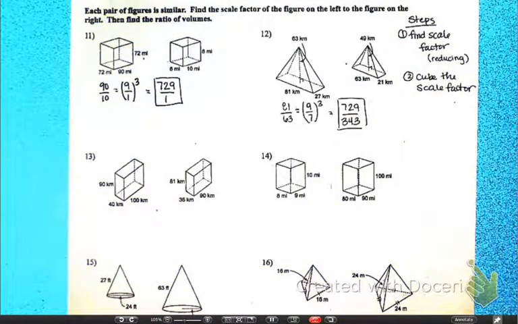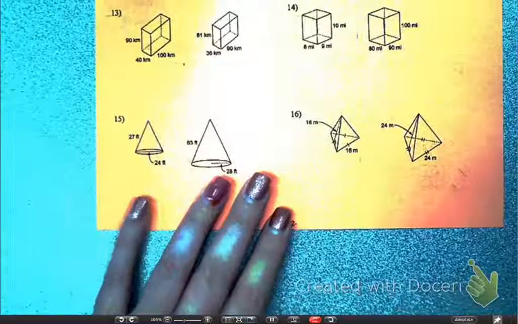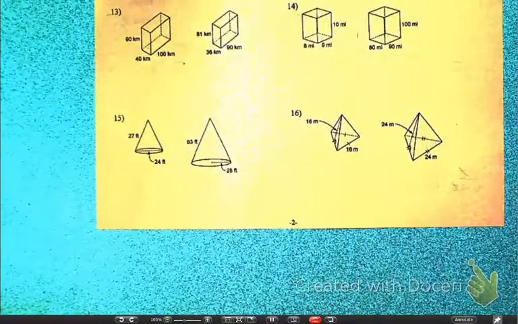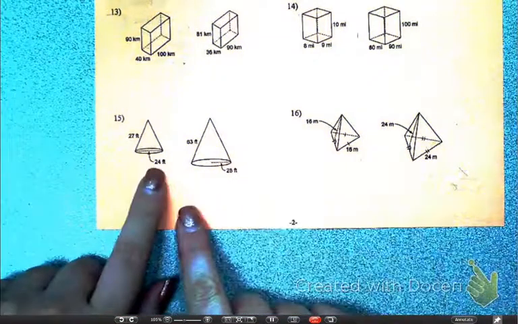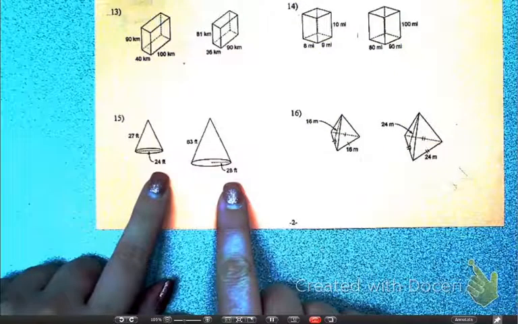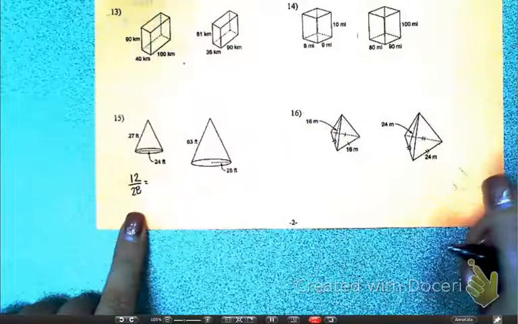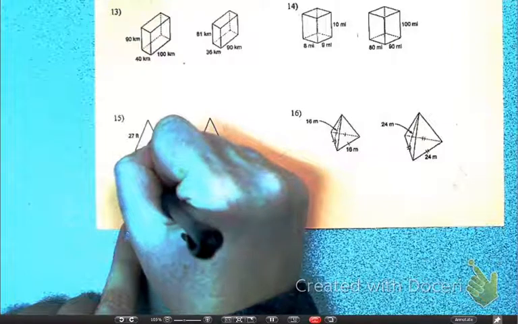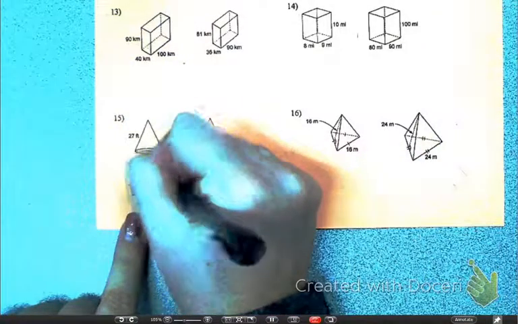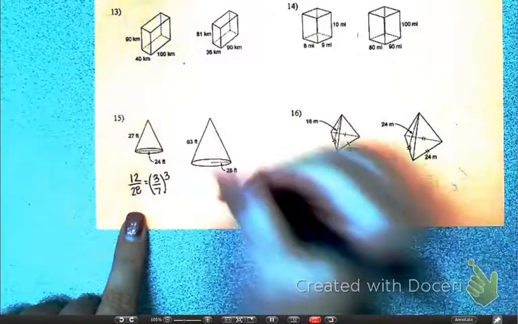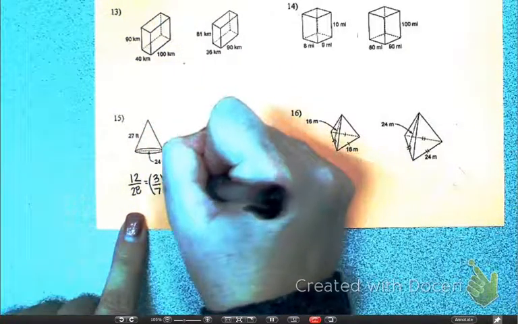Did we get that? And again, it doesn't matter what side length you use. You're going to get the same answer. And then I said 15, right? Now this one we have to be careful. What sides did you compare? 12 and 28. So Samantha just said 12 and 28. I don't see 12 right here, but we're comparing the radius of each, right? So 12 over 28 reduces to 3 over 7. 4 goes into both of those, and then we cube it, and our final answer is 27 over 343. Good.